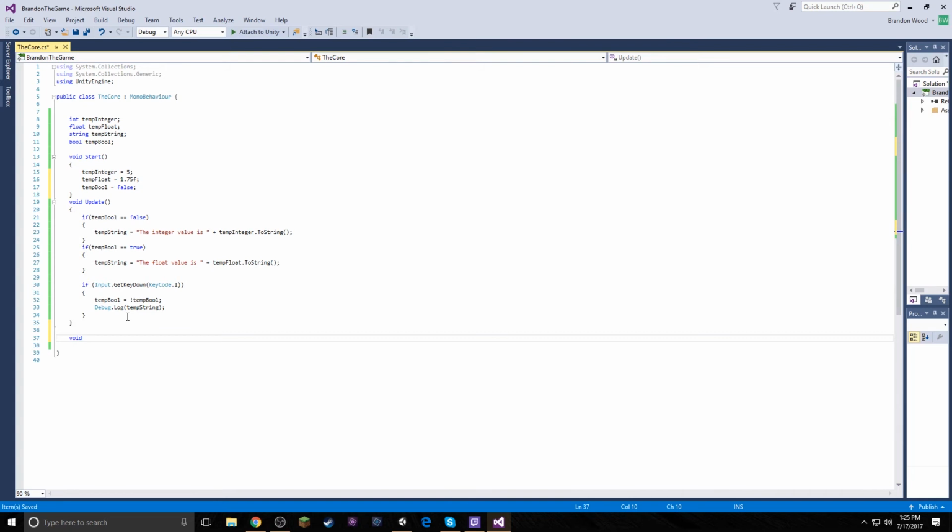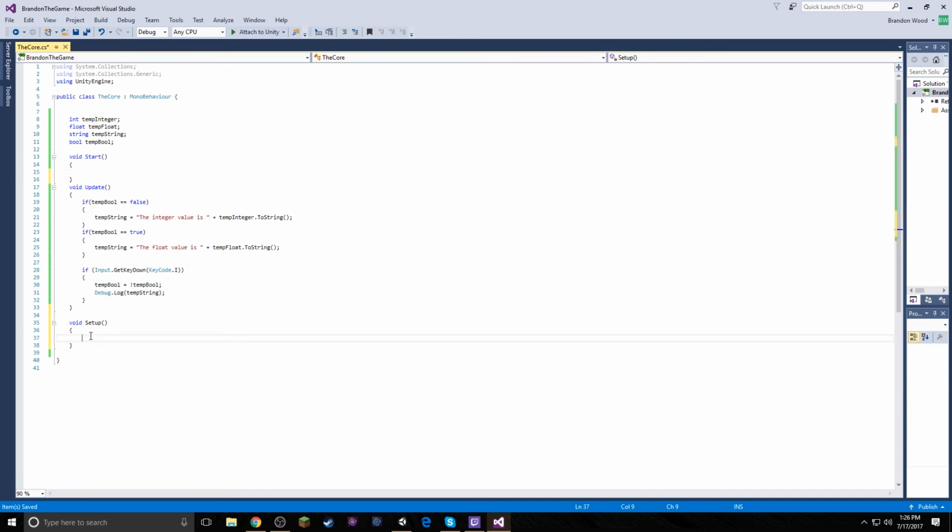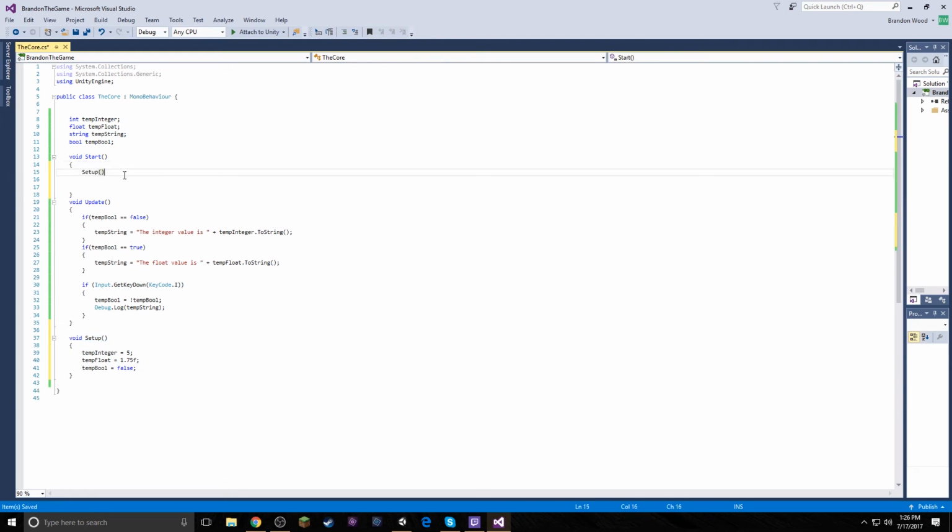Now we want void because we don't want to return extra data. We want it empty after it runs. Void, let's say Setup. Now we're going to put in empty parameters for this function. We don't want anything fancy with it. Remember the parameters are going to be the parentheses, and then we have our squiggle lines to contain our data. Let's cut this down from here and put it here. Right now, nothing's going to happen. It's not going to set any values because we haven't called the function. So let's make sure in our void Start that we call this function.